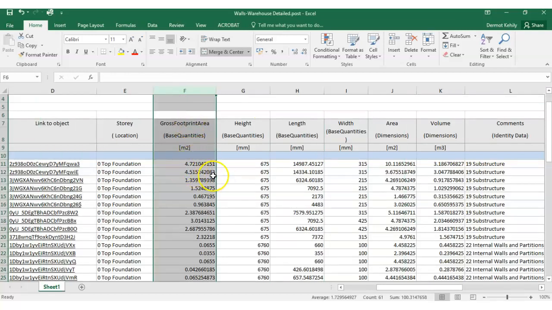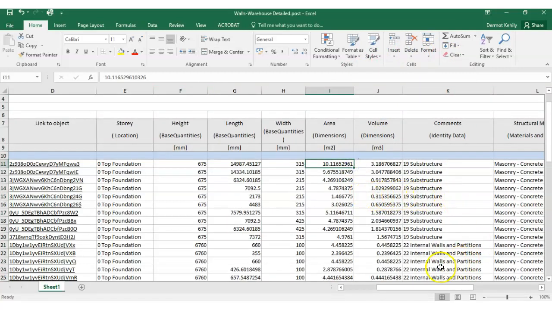I don't really need that. That's the footprint that the wall makes on the surface, rather than the actual wall area itself. So it's the footprint it makes on a floor, for example, the length times its width. That's not a measurement I use for walls, so I'm going to delete that.